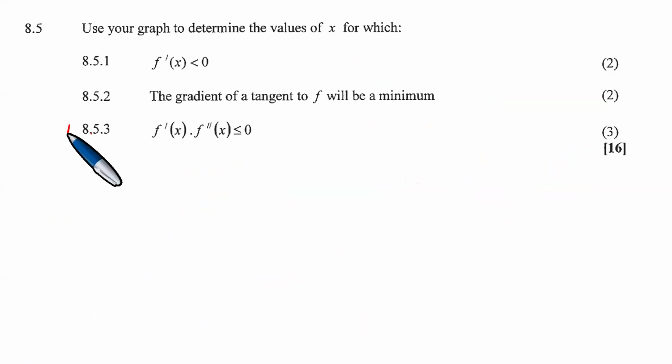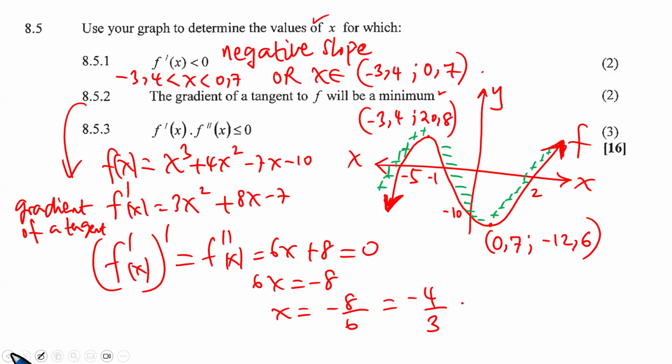Next point. Right, so I would keep it here. I'd be interested in doing the 8.5.3 on the same board because the graph is already here and we can be able to see the answers. But if I move to the next slide, then I'll have to draw the graph again. So let's look at this one. I'm giving you like 2 minutes. This one is 3 marks.